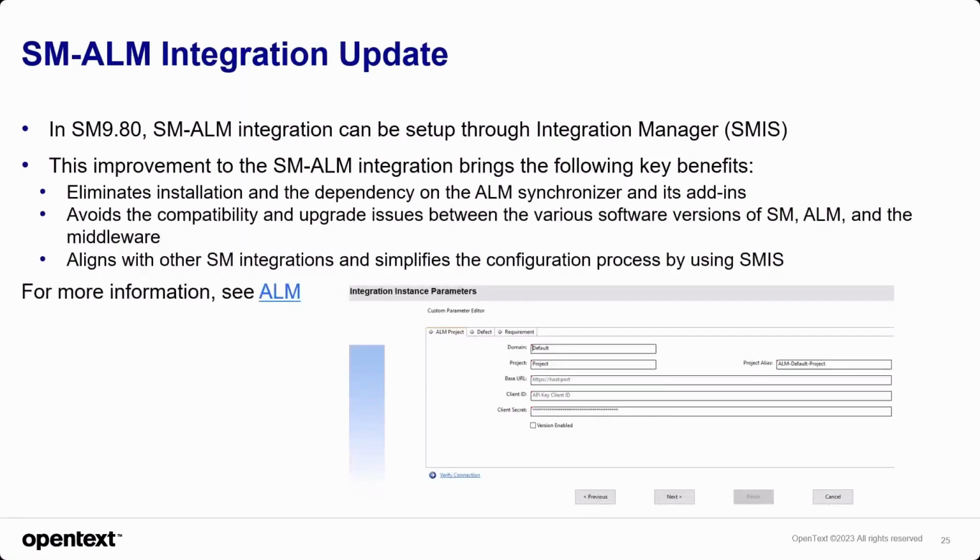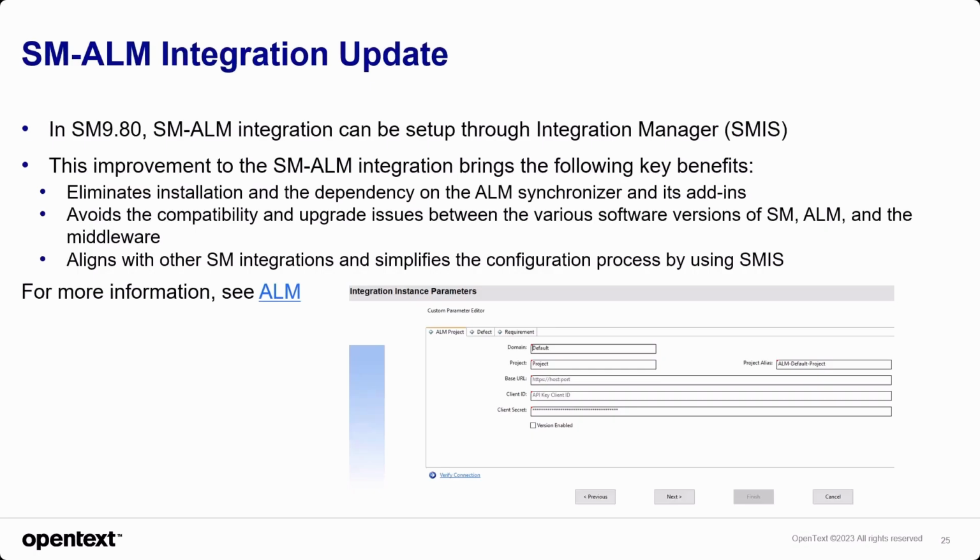So previously, we already supported this integration before Service Manager 9.80. But the main change in 9.80 is we refactored this integration and built it on the SMIS instead of leveraging the ALM synchronizer, because the ALM synchronizer has reached end of life, and we try to leverage the common Service Manager integration platform to support this existing SM-ALM integration. So that's the main change we made for this SM-ALM integration.